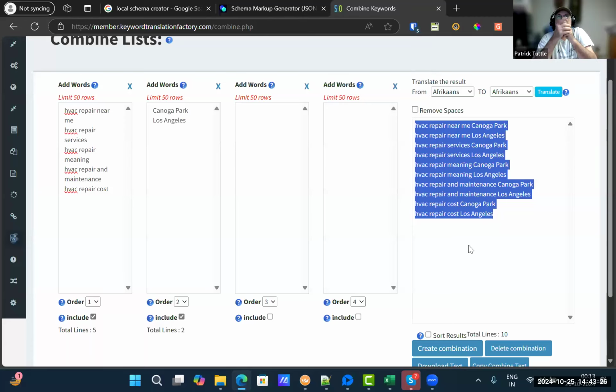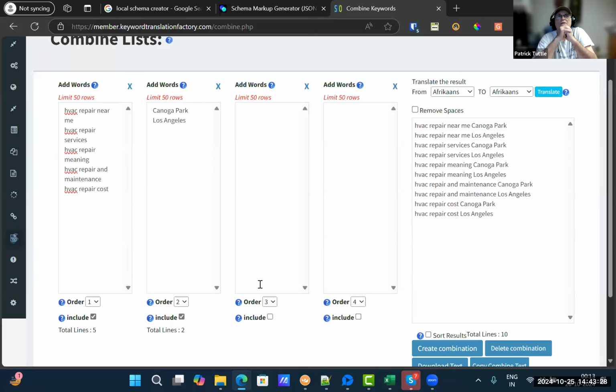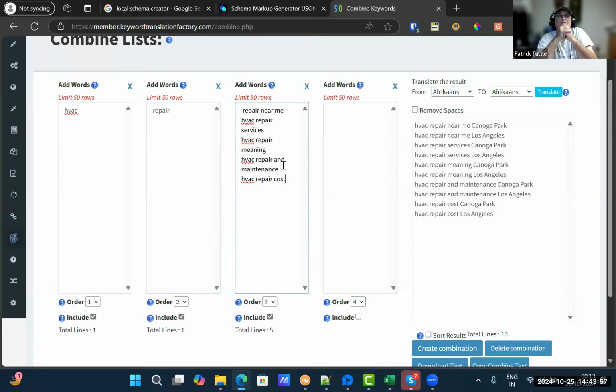Now, the other part is that in the third box, you could put all the zip codes that you want those keywords for. And then in the last box, you could put cities and towns, or just keep adding variations that you want. So if it were me in this case, I would take the very first box, the A box, and I would type in the keyword HVAC. In the second box, I would type in all the secondary ones.